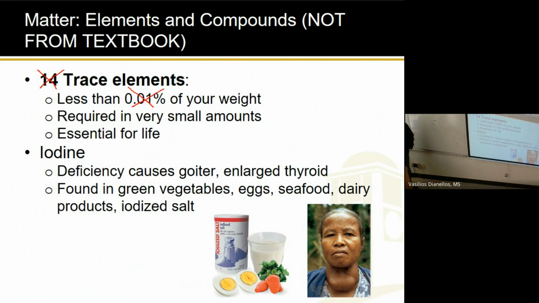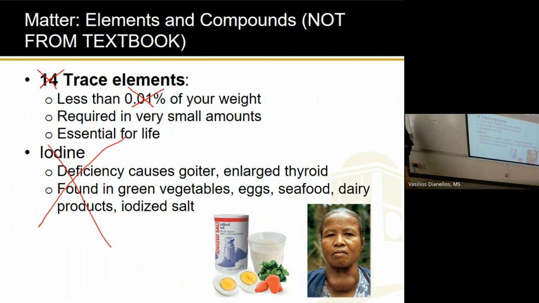And this is what I hinted at when we first started this chapter. People try to scare you and tell you truths, but in a scary way, trying to scare you about chemicals. Anything's a poison depending on the dose, but especially for trace elements, because we need very little of them. That's an interesting thing to me. If you think about iodine, we need iodine as an example. I'm not going to ask you about it. We need iodine, but we can't have too much of it.